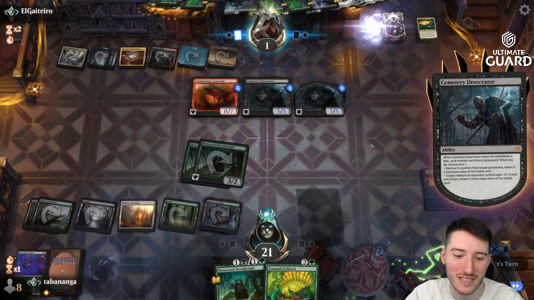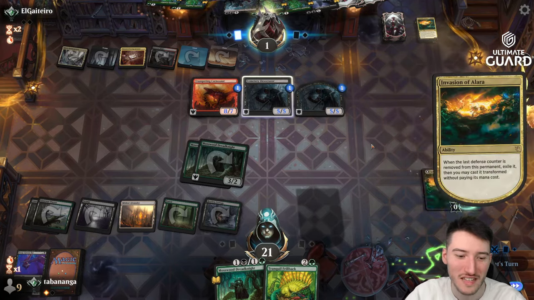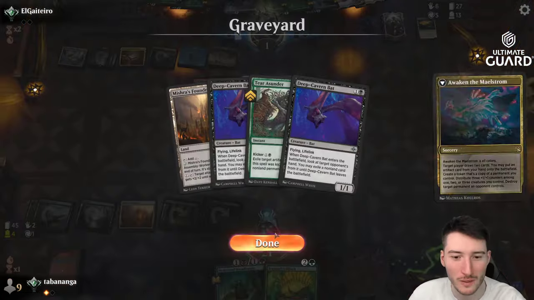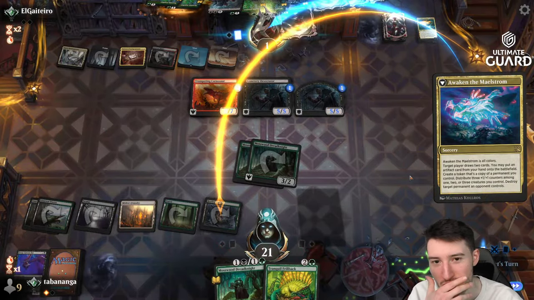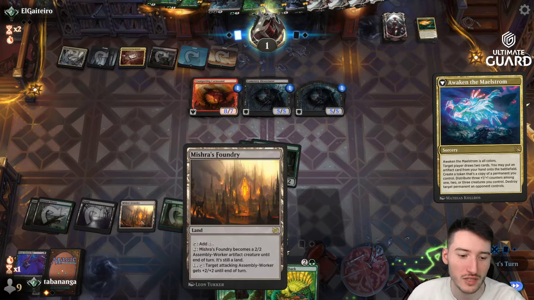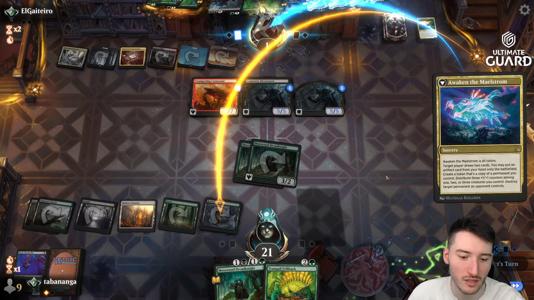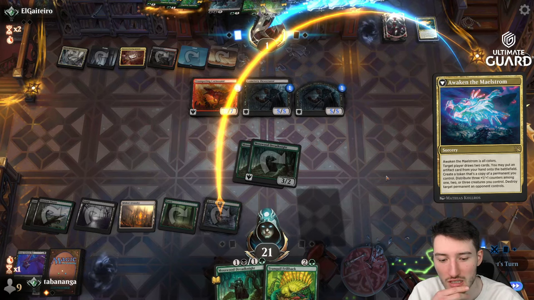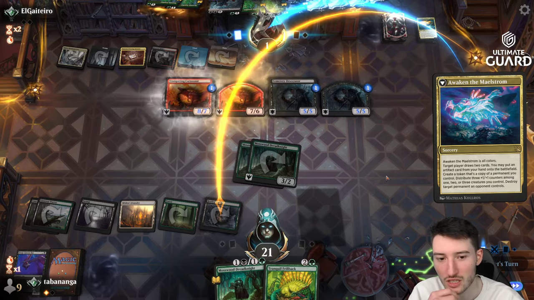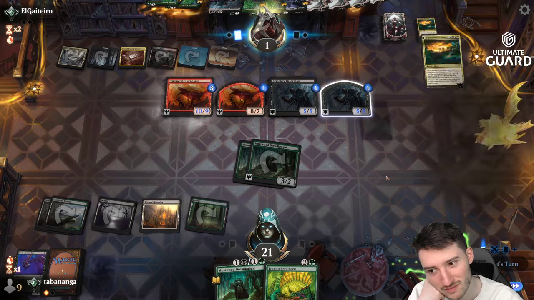One life is plenty. This Tear Asunder would have been a cheap removal spell like a Go for the Throat. I would have won this game with the Mishra's Foundry. Or if I wouldn't have attacked with the Mishra's Foundry, I guess. Because they had Boseiju. I kind of knew that. Maybe I should have just played a 3-2 last turn, like the turn before that when I attacked with the Foundry. Could have just played another creature. Frustrating.